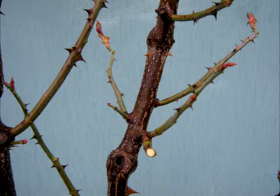A good example of a cane that should just be taken out. It not only has spindly shoots coming out of it, but it's had a rough life. You can see some other problems. So just get rid of it. This rose has lots of options, so no sense trying to get this one to do anything.